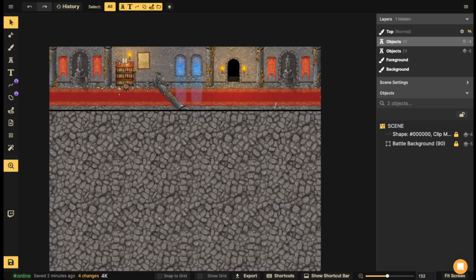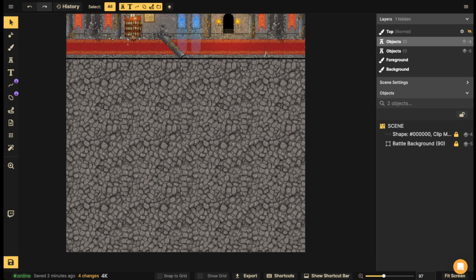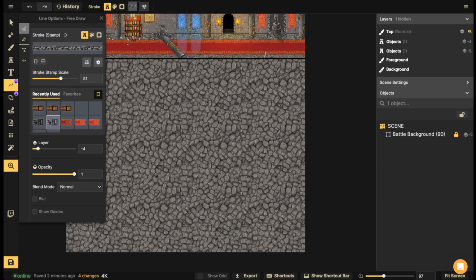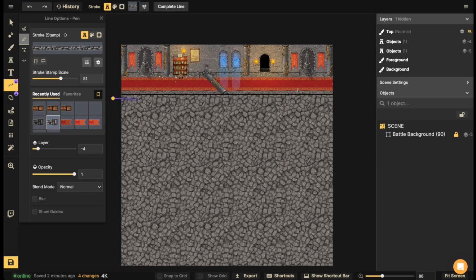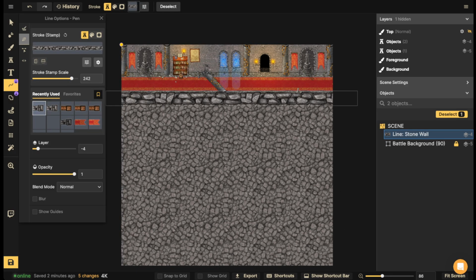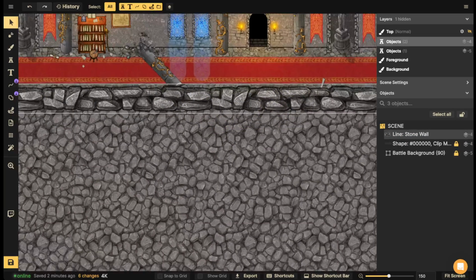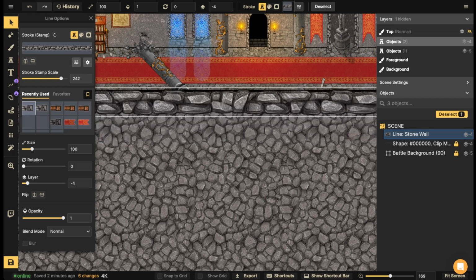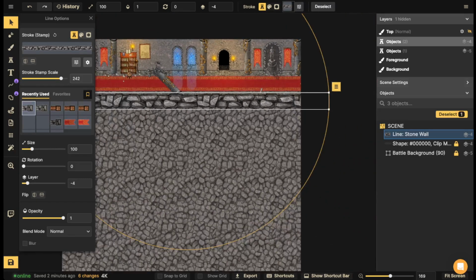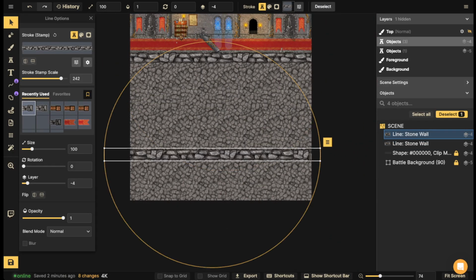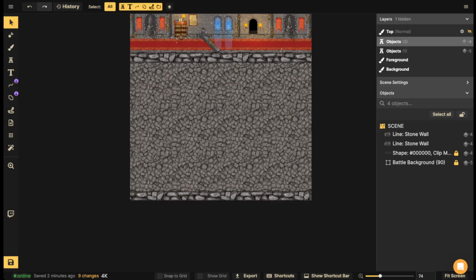All right. So let's go ahead now and create that part. We have this rug right here that goes across. Let's first create the walls, right? So we'll go ahead and pick a stamp that we want to act as the wall. Go across here. Here's the wall. I'm going to make it nice and big too as well. So now we have a wall here. Right there should be good. And then we'll add in another wall on this side right here. There you go. So here's our hallway, our 2 walls that go across.